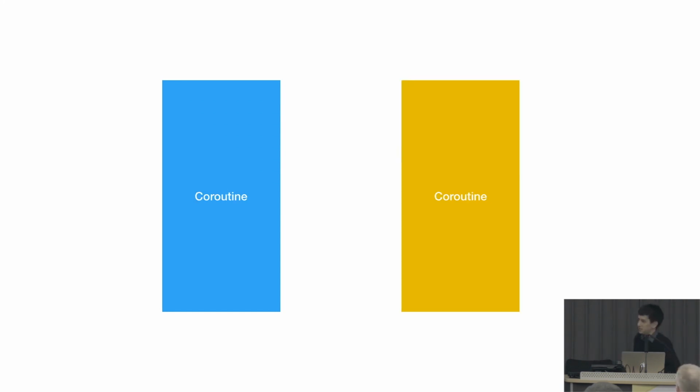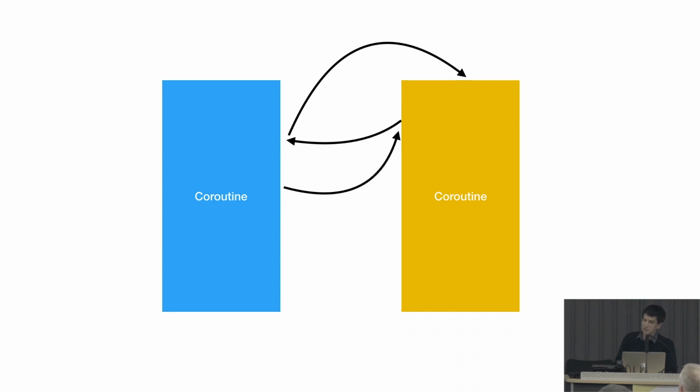So we could have coroutines instead. And the difference here is that, okay, maybe the one on the left is running and it starts executing the one on the right. Fine. The one on the right executes a bit and returns back to the first coroutine. So far, so good. But now what I can do is have the one on the left call back into the one on the right. And it resumes from where it last suspended. And we can just keep going back and forth here.